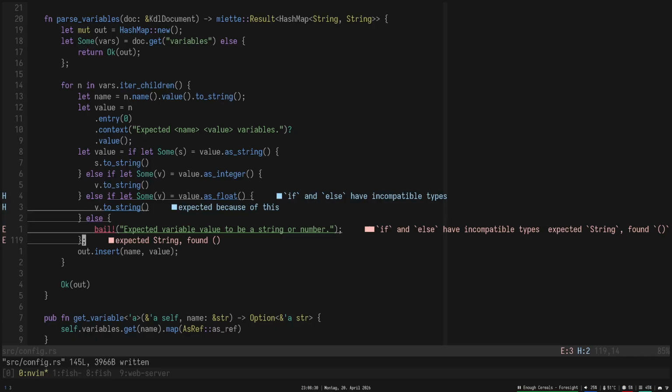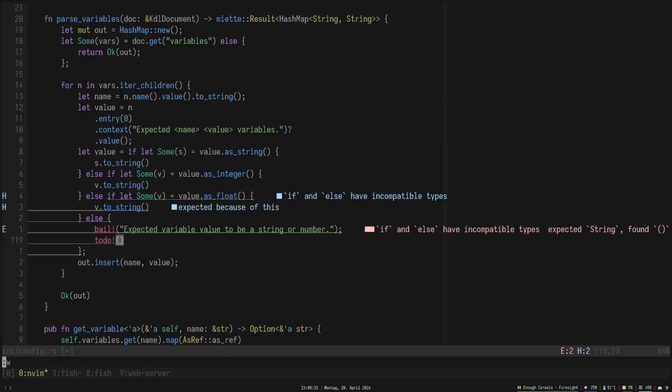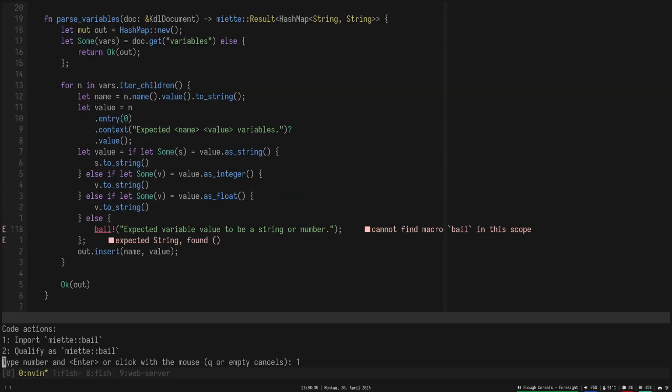If and else have incompatible types. I agree. Oh, it's because bail isn't in scope.